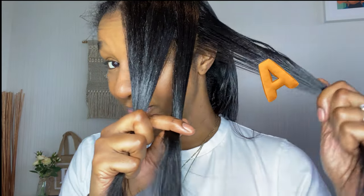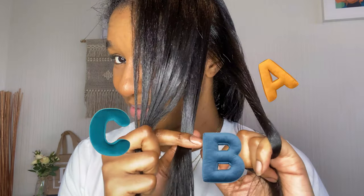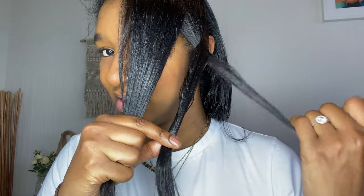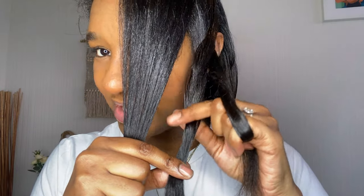So you've got A, B, C. The one in the middle is always going to be B. And when I plait, I usually have two strands in one hand and one in the other. Depending on whether you're left or right-handed, I usually have one in my right hand, two in my left. Okay, so I'm going to take A and I'm going to cross A over with B. So now they switch places. The original B is now A. The original A is now B.